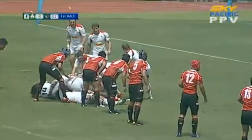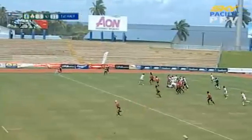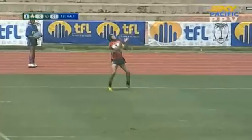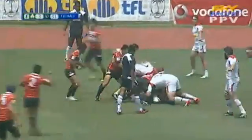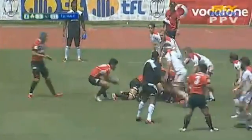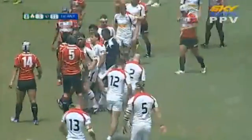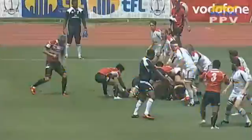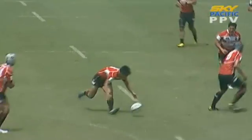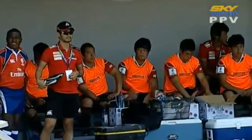Under pressure at the moment, the Canadians. This is a rare sight to see the Japanese in Canadian territory. But hopefully they can put more pressure and turn that into points. Clearing kick from McCrory is taken nicely by Hirofumi Higashikawa. Oh, he lost that. They'll be pretty disappointed with that, the Japanese. It seems to be quite deep, the Japanese backline, instead of staying flat and running up to the ball. Because the Canadian defense line was very quick running up.